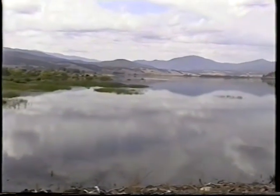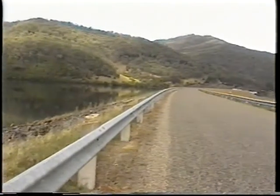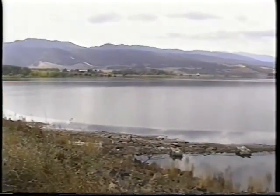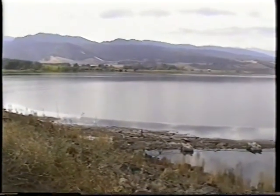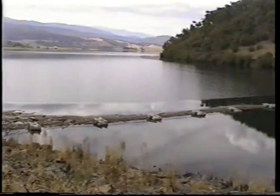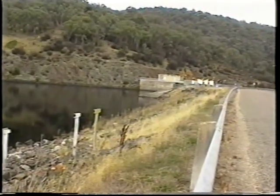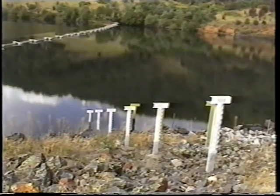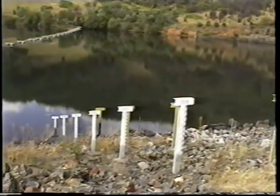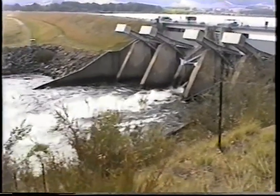We spent the night at a caravan park right beside the lake at Khancoban, which of course is another reservoir. This is the dam. Here's Murray 1 penstocks coming down the hills in the distance over there. And this is known as Khancoban pondage, holding back all the gunk there before it flows over the spillway. Obviously very deep, showing about 302.4 metres at the moment. Not much coming through the spillway, but it causes a fair bit of turbulence.